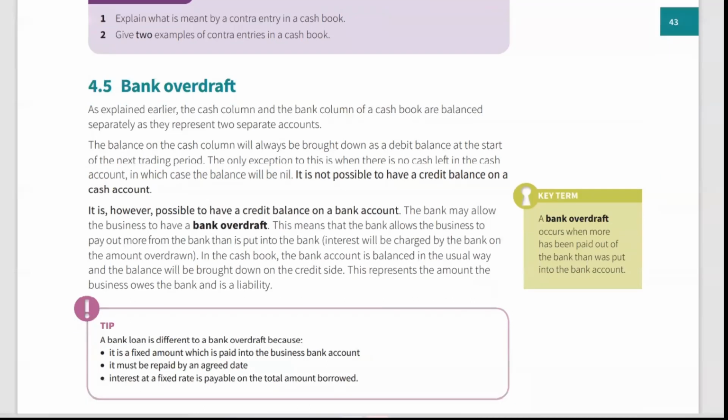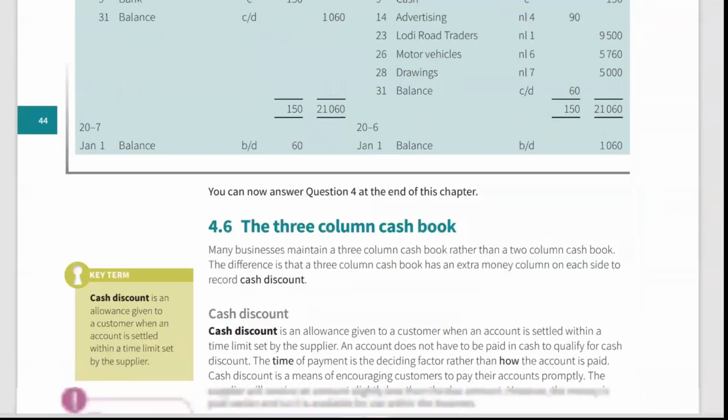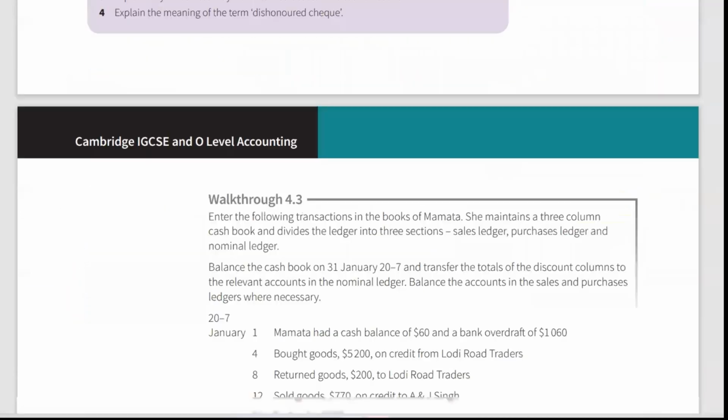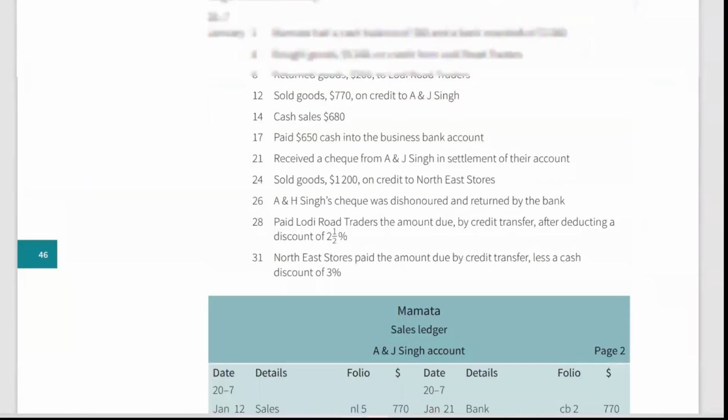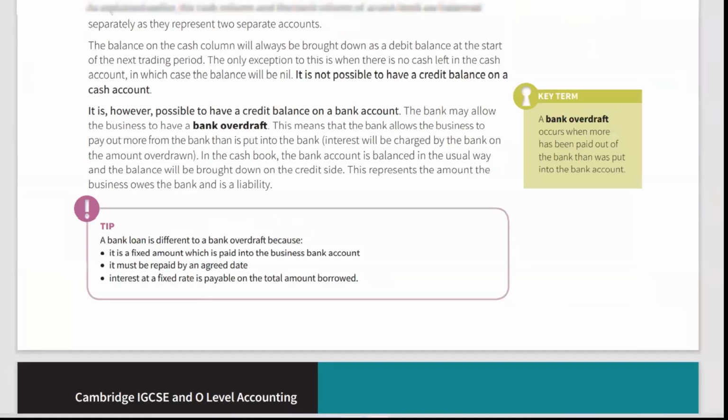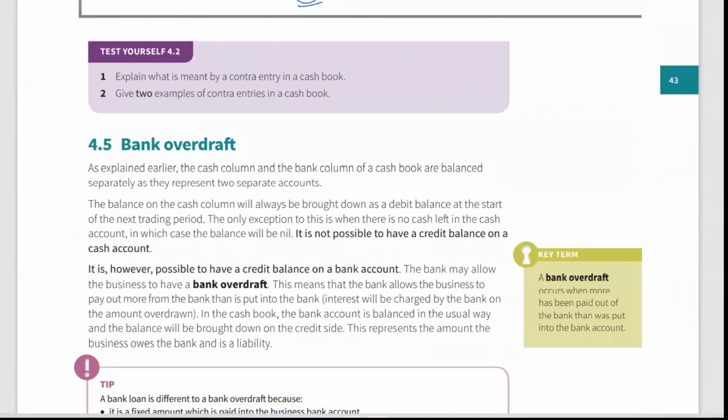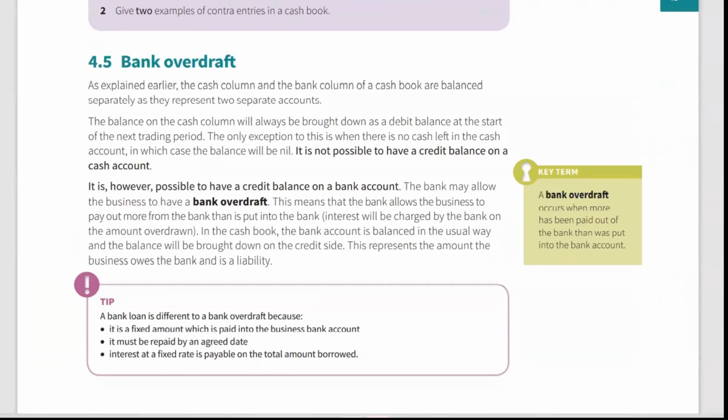Okay, bank overdraft, we have discussed this as well. Of course, we'll go through that again, but briefly. I'm wondering if we can finish this today. I think it's going to be a bit difficult, but let's try and manage that. And we'll have one recording for the whole chapter. You can come back to this whenever you want.